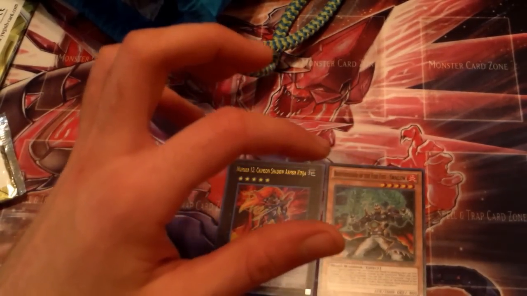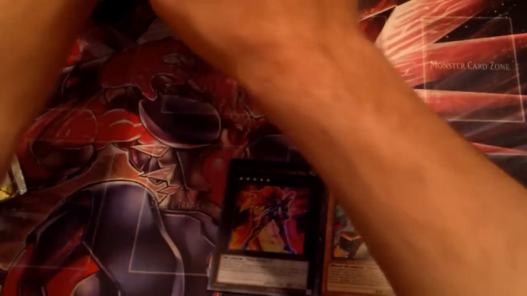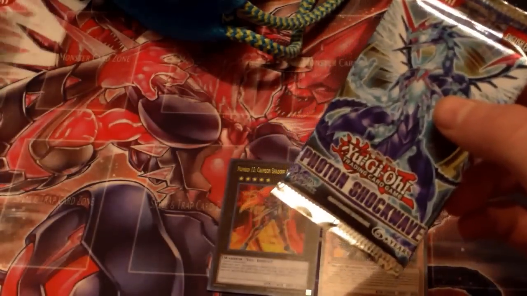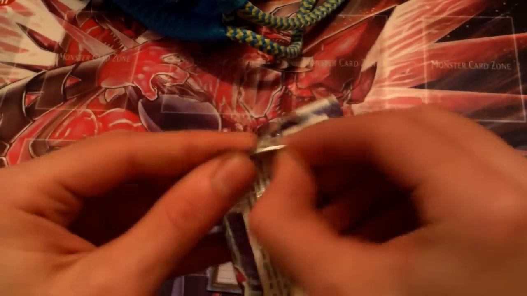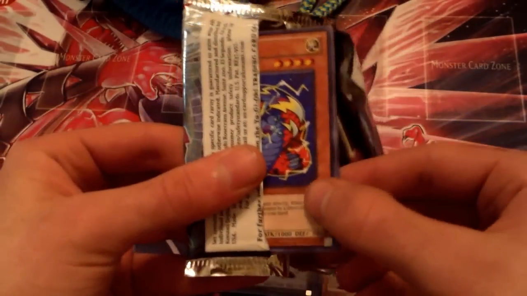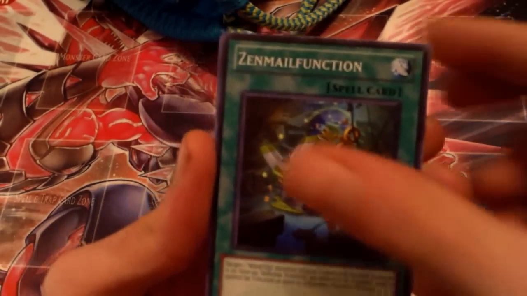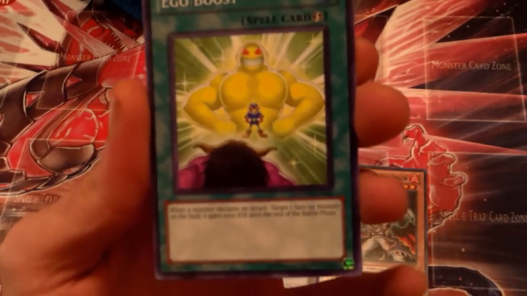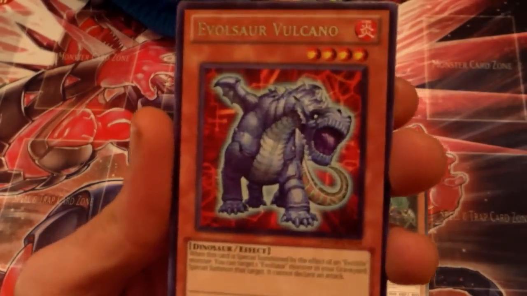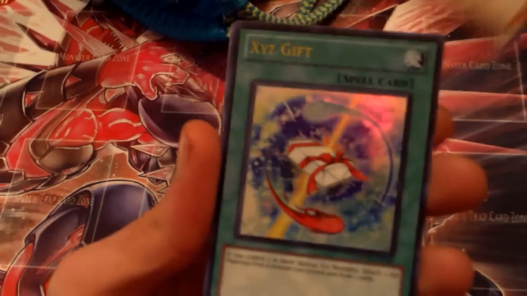So we're at 1, 2, 3, 4, 5, 6, 7, 8. Pack number 9. Ugh. Photon Shockwave. What does Photon Shockwave have for us? Let's see. Watt Cobra. Zen Malfunction. Ego Boost. Damage Diet. Evolsor Volcano. Nice.